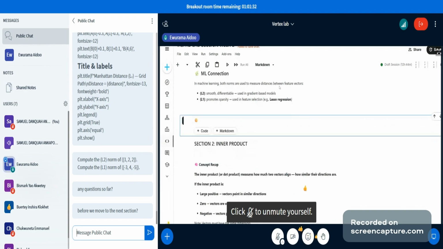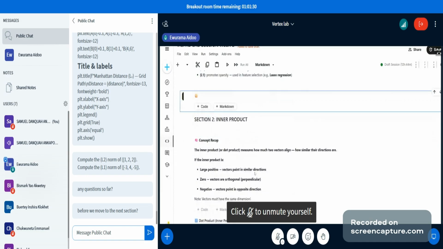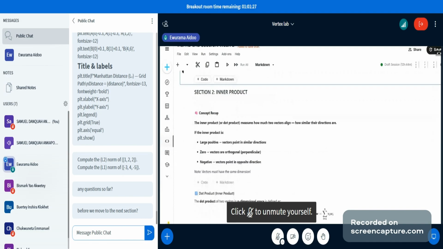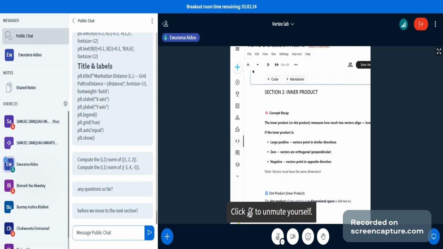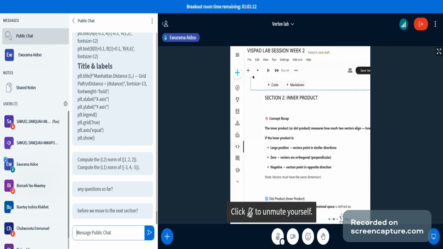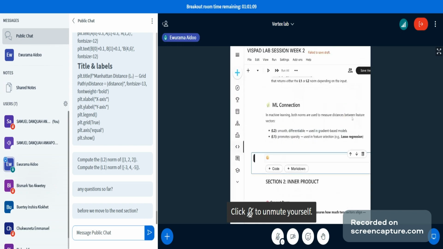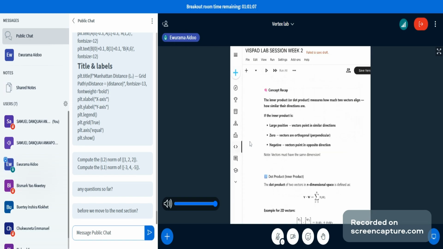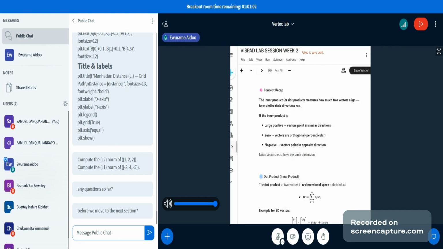Okay. Next is the inner product, which we learned during the class. So when we talk about the products, let me look for a very simple explanation. Okay. So let me just use the explanation here without having to be too simple. It's also the dot product. I think we did something like that earlier. Right.